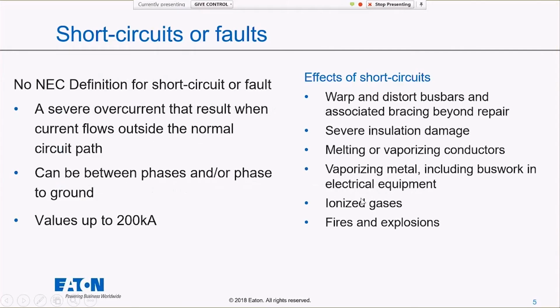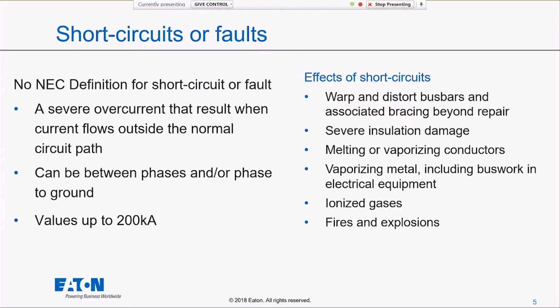So first and foremost, right, a short circuit or a fault. The NEC used to use short circuit and fault interchangeably, and in the 2020 version of the NEC, it's actually standardized on the term fault current. So when you see fault current, a short circuit, those are the same thing, but the NEC is now always going to refer to it as a fault current.